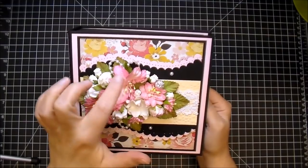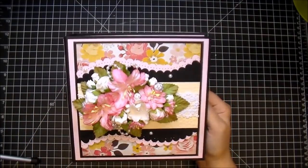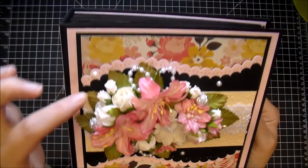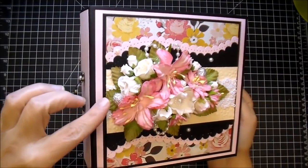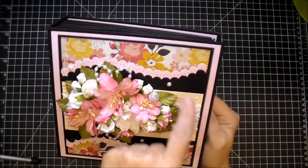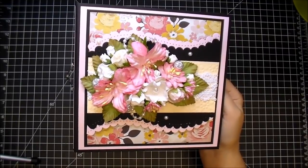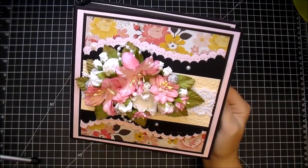So here I use some pretty Flori flowers, and I also tucked in some large rosebuds in both the two-tone pink and ivory and also just the white. I added some hip rosebuds here and there. I added some rose leaves, some flat back pearls, and they are self-adhesive, but if I'm using them on the front of an album, I like to take the glue part off and add some glossy accents to stick them down.